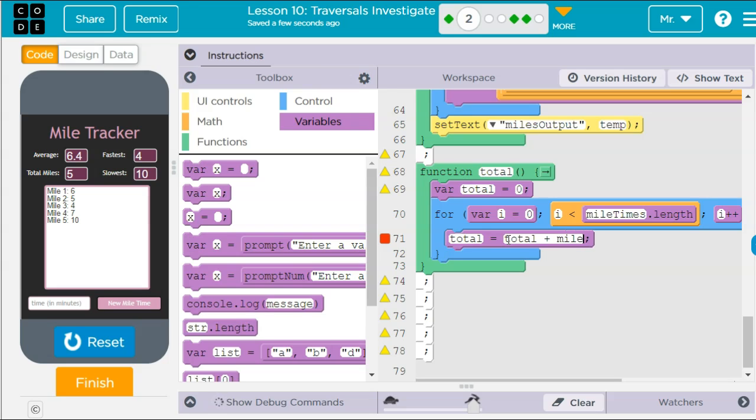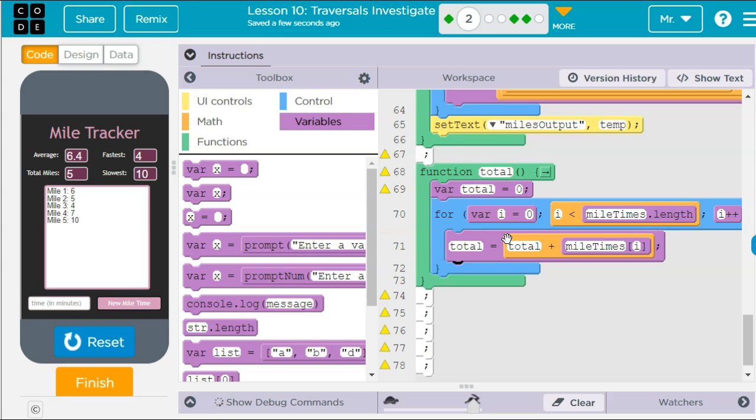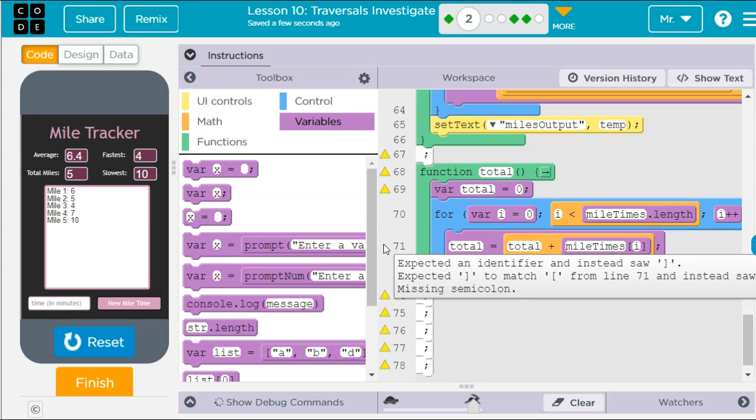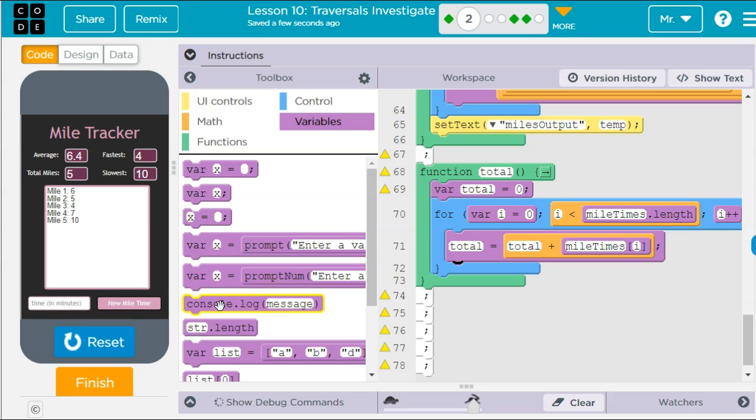So that'll just be mileTimes with square braces at i. What that's going to do is add the mile time of the current index to our total variable. And then after that loop is done, I want to console log total.